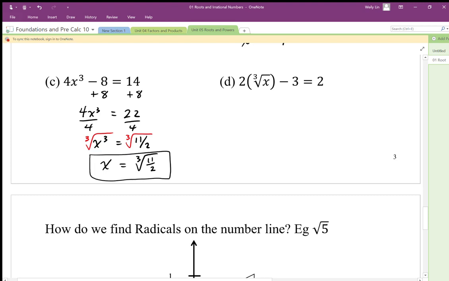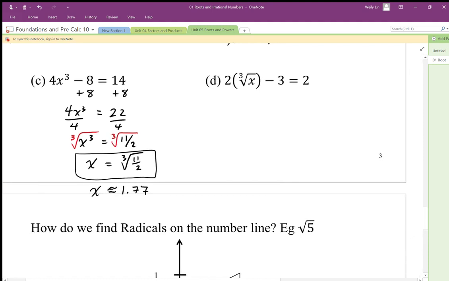There are times when we need the decimal answer to know how long, how far something is. Maybe we're answering a word problem. So if I want to do that, I can punch that into my calculator. Make sure you know where the cube root operation on your calculator is. And if I have a volume of 5.5 cubes, my edge length is about 1.77, so I'm going to round that. Okay, and that's an approximation.